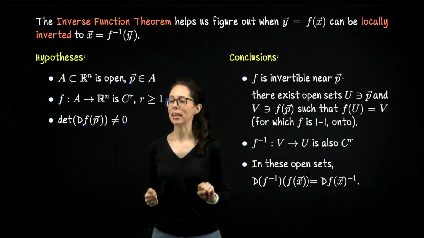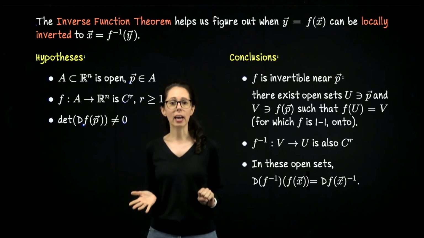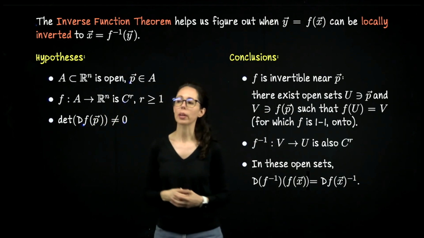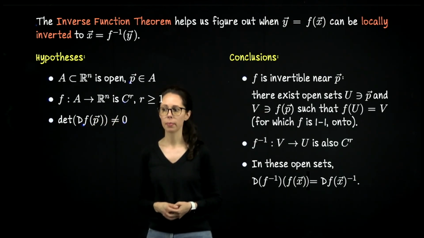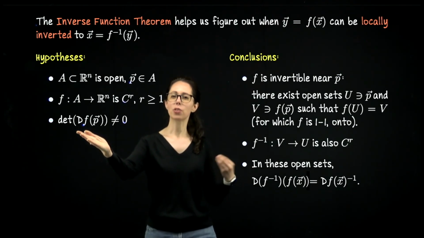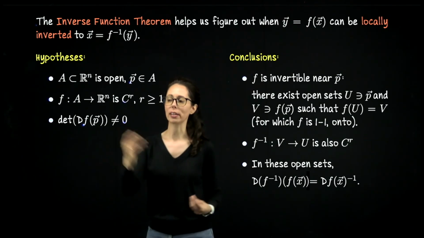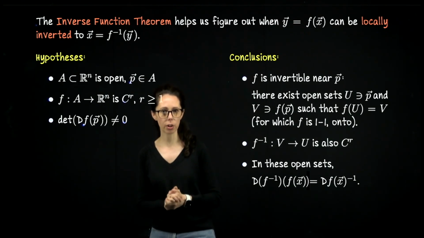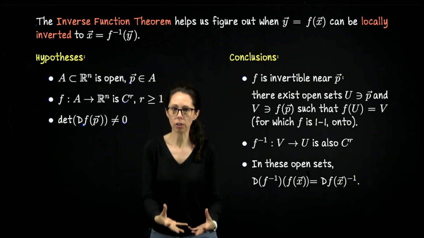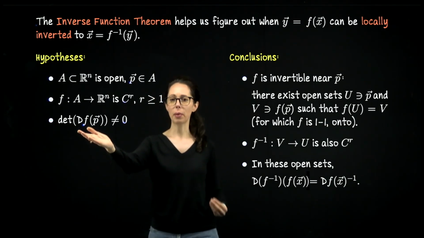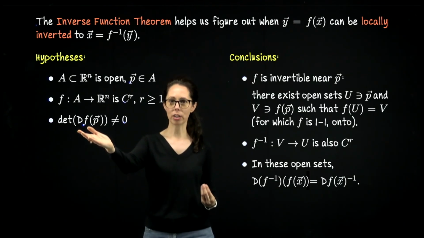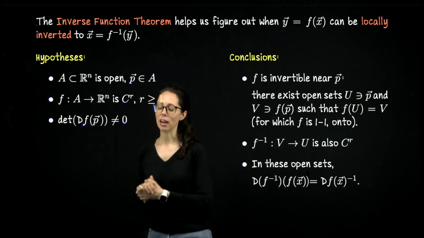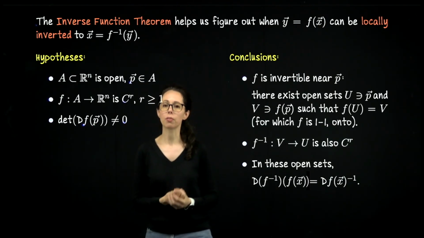Before we do that, though, let me just say that what the inverse function theorem is telling us is that if we have a nice enough function, and then we look at the linear transformation that we associate to that function at P. So again, think of this matrix as associated to the action of a linear transformation, giving us that first order approximation for f. If we know that that associated transformation is invertible, then that behavior carries back to the function. So it's like this information about the transformation that approximates our function or gives us approximate behavior, being able to invert the associated linear transformation carries back to the original function.